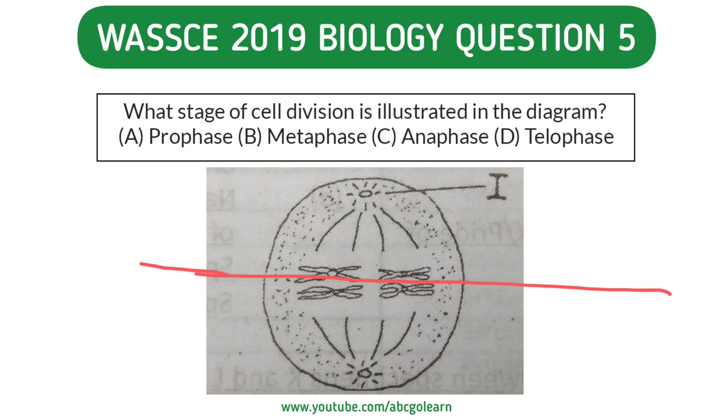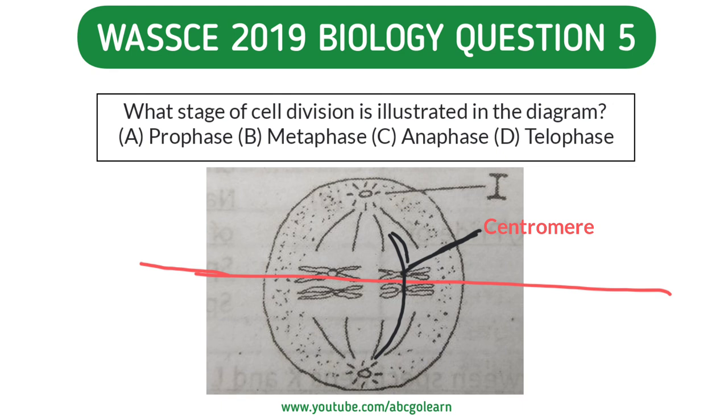In this stage, you realize that the chromatids are attached to the spindle by the centromeres. Let me show you the spindle fiber. This is the spindle fiber, this line that you can see here. And this dot that is here, that's where we call the centromere. The centromere is attached to this spindle fiber at the equator. So that's when we call it the metaphase. Just for you to understand, this is what we call the centromere.